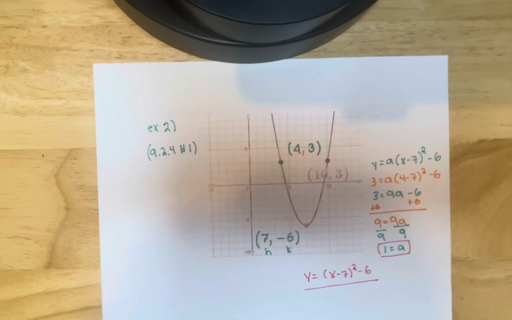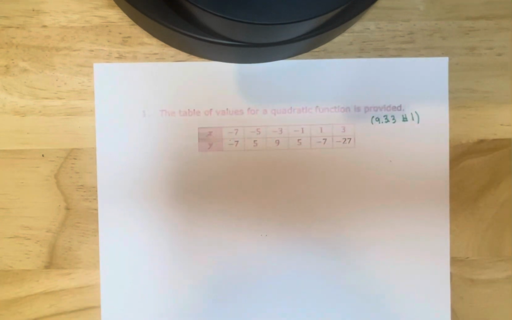Then we move on to example 3. Now, in example 3, understand that you don't have a graph anymore. It's a table. When you're given a table, it's very important to understand what is happening with a table. You could technically graph all these points and then connect the dots and it'll look like a parabola, which is great. Or you could find a shortcut. The shortcut is to look for 2 equal y values or as close as possible to each other. So I know that the middle point is going to be the vertex.